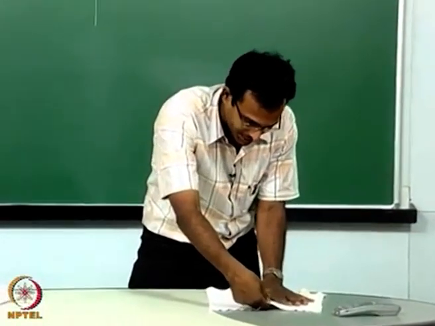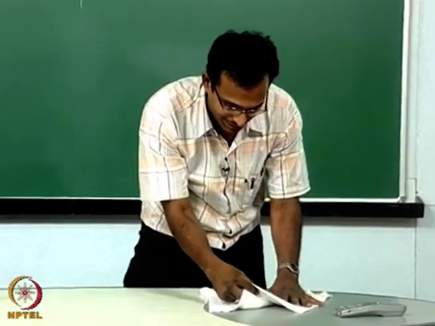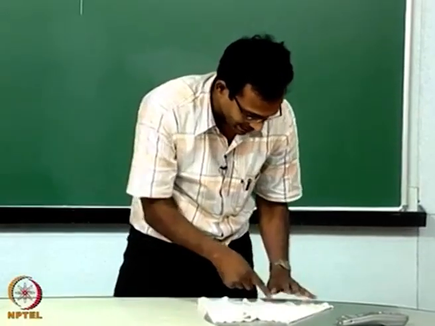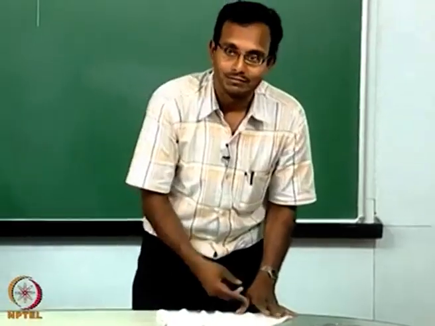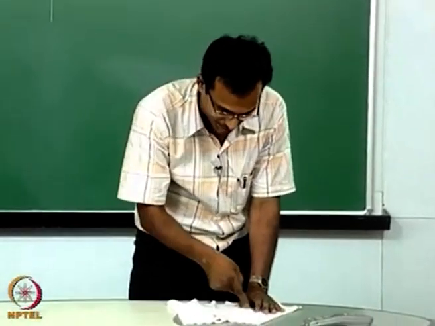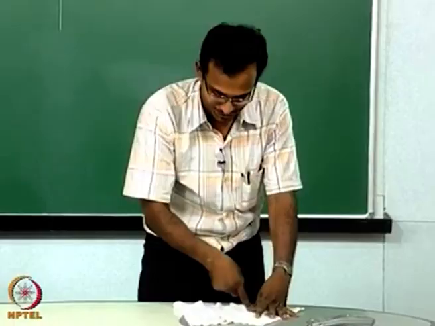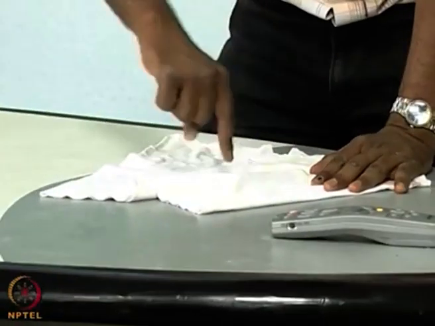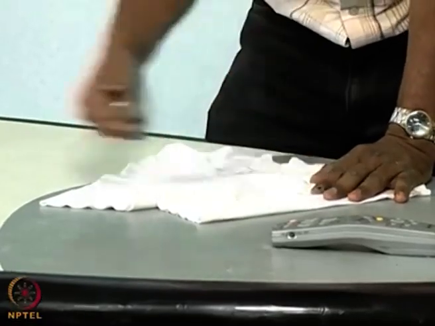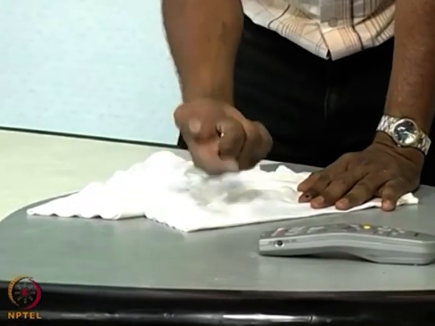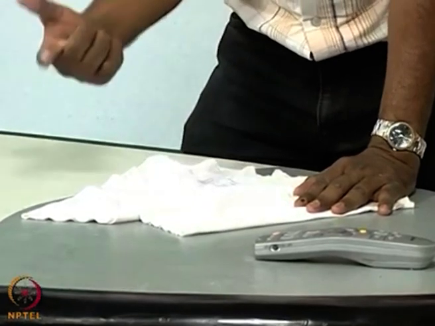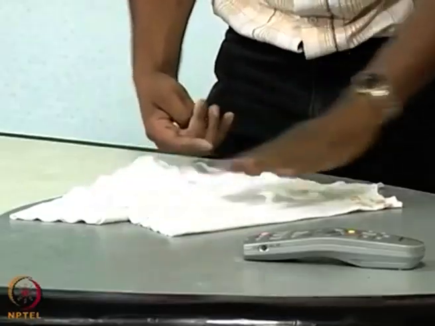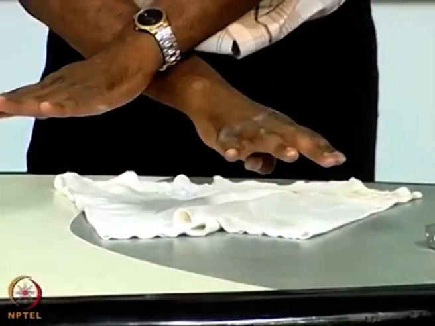I will keep it here, and I will imagine this to be wrinkled like this. If it is wrinkled like this, but halfway through it is not wrinkled anymore. This side is not wrinkled, suddenly it is wrinkled from here alone. There is some triangular overlapping region. If you imagine each of those threads going in and coming out like this and going back like this, that is exactly what is happening with your method of characteristics, the characteristic mesh.